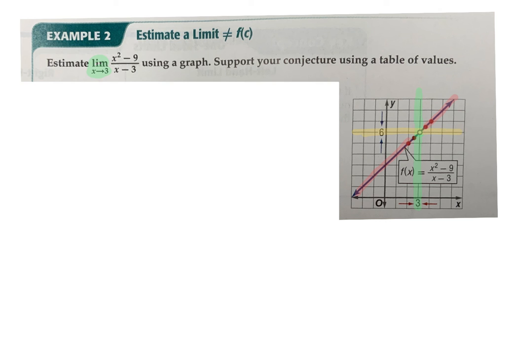So, again, you would say, well, based on this graph, the limit as x approaches 3 of x squared minus 9 over x minus 3 is definitely 6. I can see that. It's moving towards 6, even though when I get to 3, there's a hole in the graph. That's okay. My limit is not tied to what's defined there if it's not a continuous function. All right? And so that's what this next concept tells us.